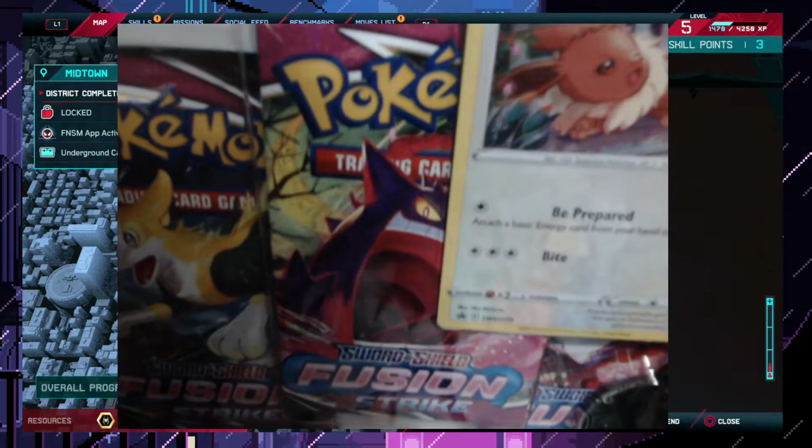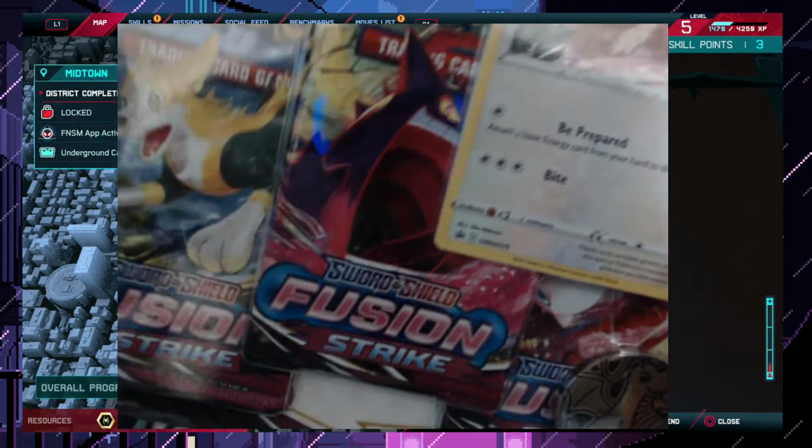So let me go ahead and open this up. I've been waiting to open this up for you guys. Fusion Strike with a promo Eevee. This box is in the way.